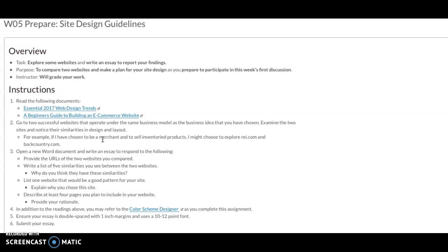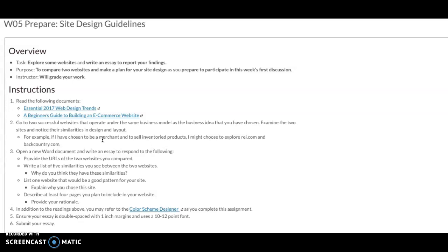So you need to do some research, make sure they are successful sites. If they're brand new and just got started, those are probably not sites you want to pull from. You want to find a proven track record. Doesn't mean it can't be a smaller business, just a site that has a proven track record of success.